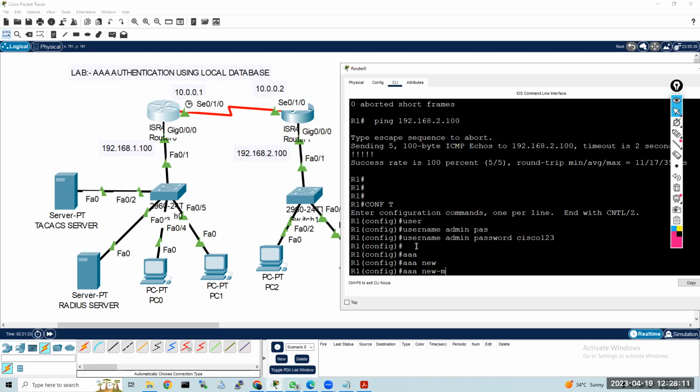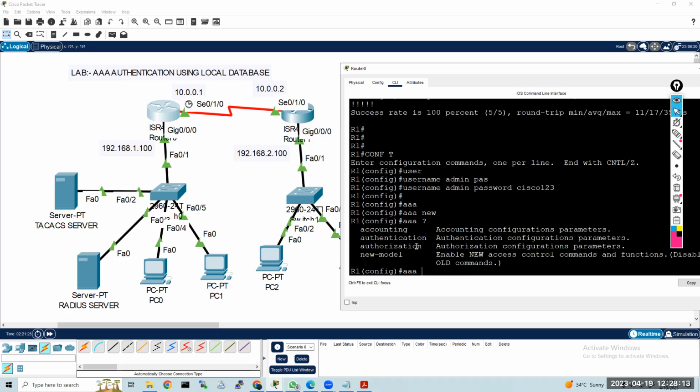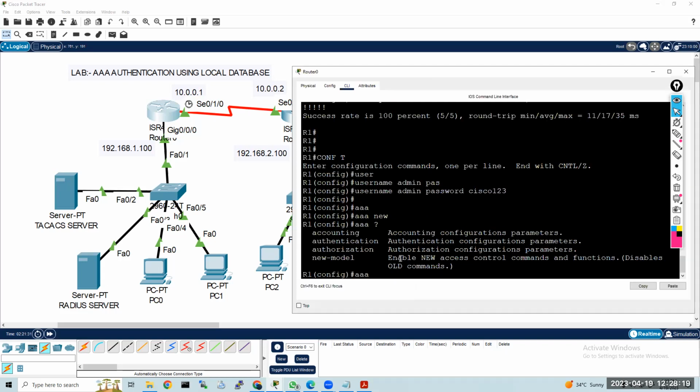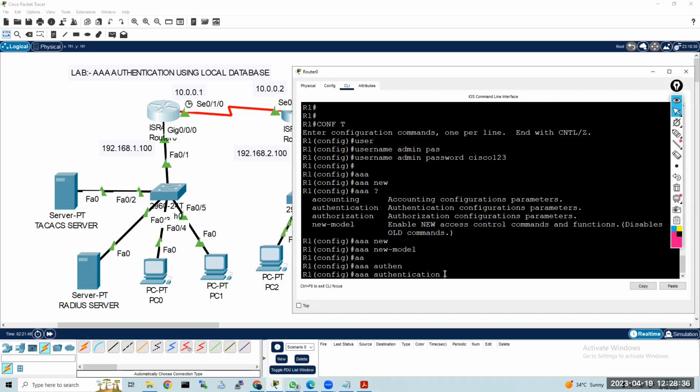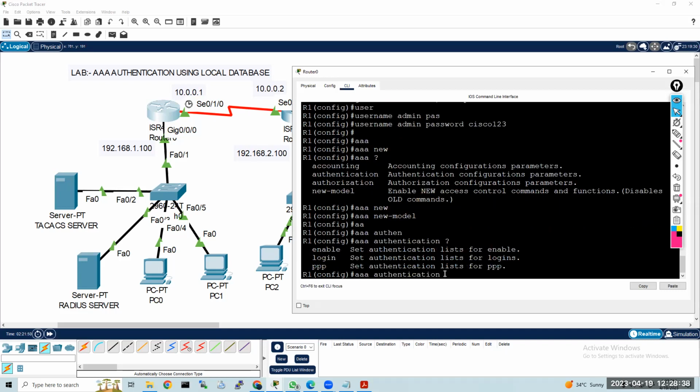If you give the question mark, it will show you the options. New access control commands and functions. Disable old commands. So I want to use the new. So what next should we do? aaa authentication login. Give the question mark. So what you are trying to do is logging in, when anybody wants to log in.